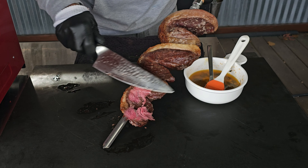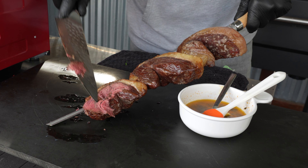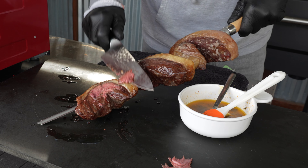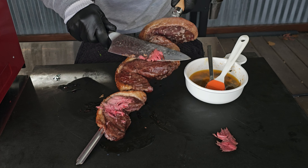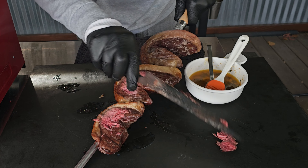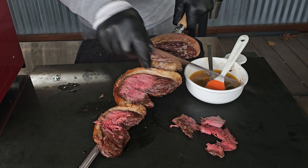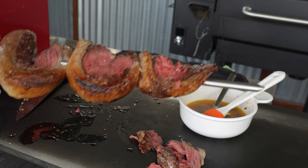We will get it on the board and I am going to do some nice thin slices. We are perfect at that rare, and I am pretty shocked that it is slicing so nice and easy. I've seen this on TV and it is working out exactly the same. We will shave off some nice thin slices for an unofficial taste test, get it salted back up, and get it back on the rotisserie so we can continue to cook it. This looks absolutely incredible.